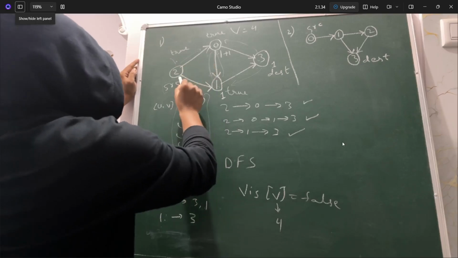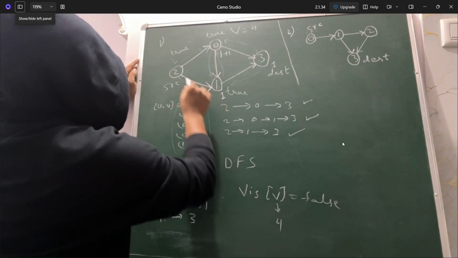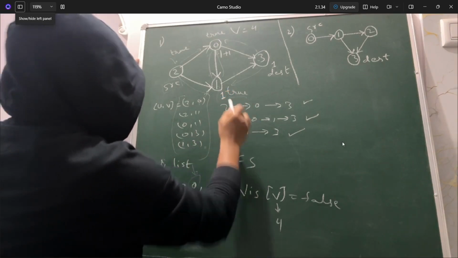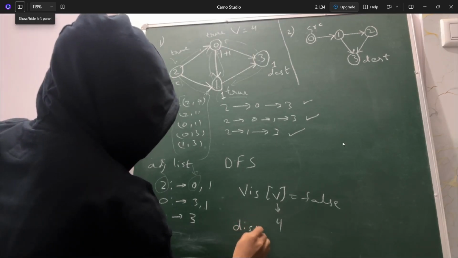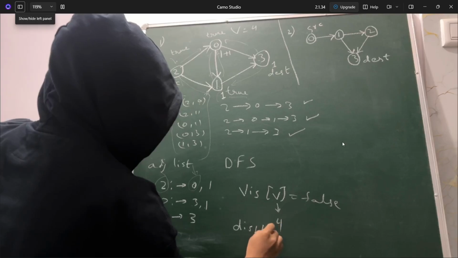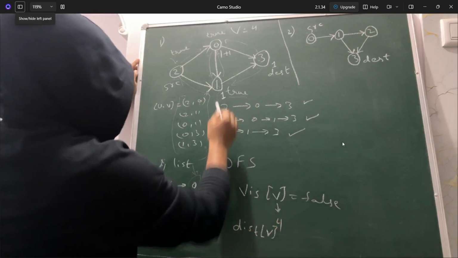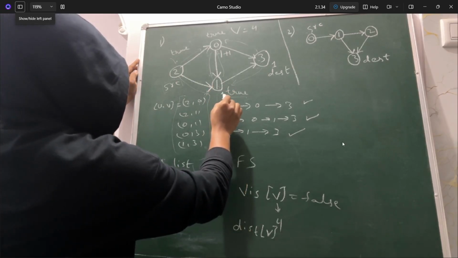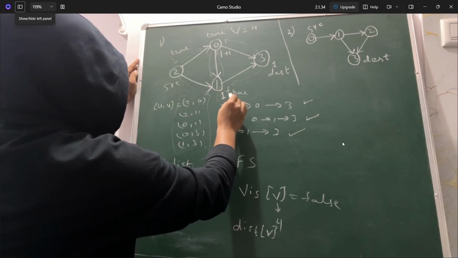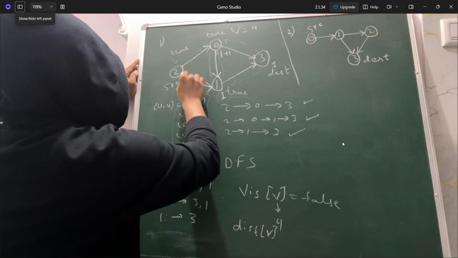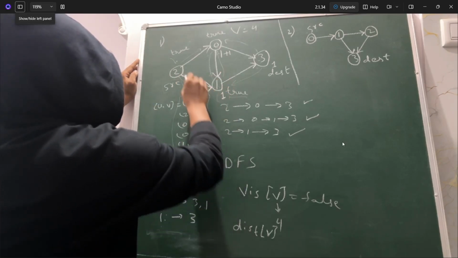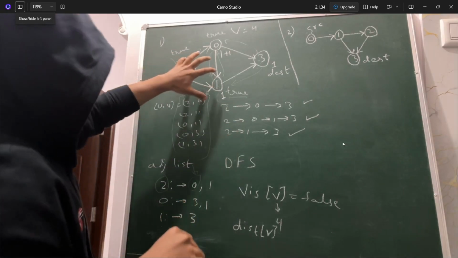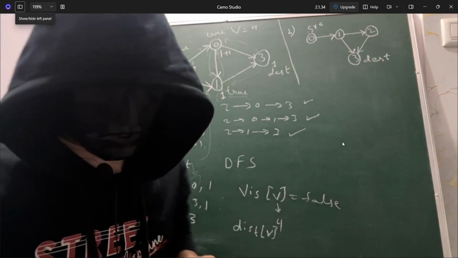And then the next call will be to this node, and since it is already visited, we will take one distance vector. Okay, the distance vector's size will also be v only. So whenever it is true, we basically store these values in the distance vector. So whenever that node is visited, we'll simply return those values. In this case it will be returning 1, and this will be returning 2. So 2 plus 1 is 3 basically, which is our answer for this one. Pretty much I think you got what I'm trying to do.